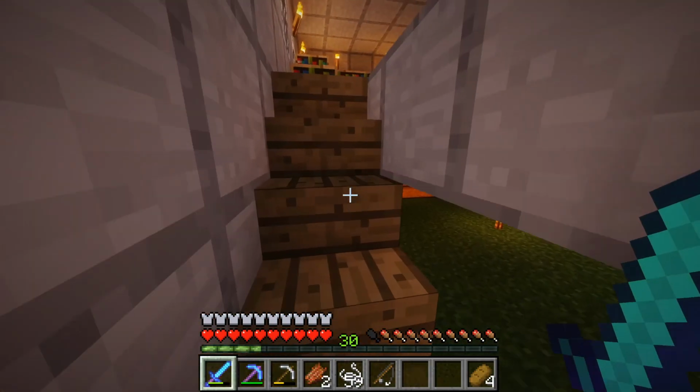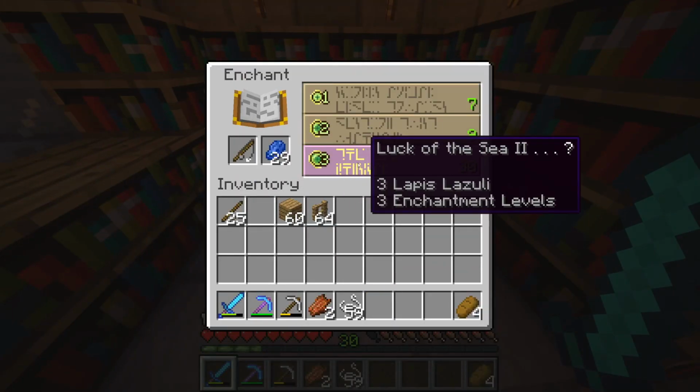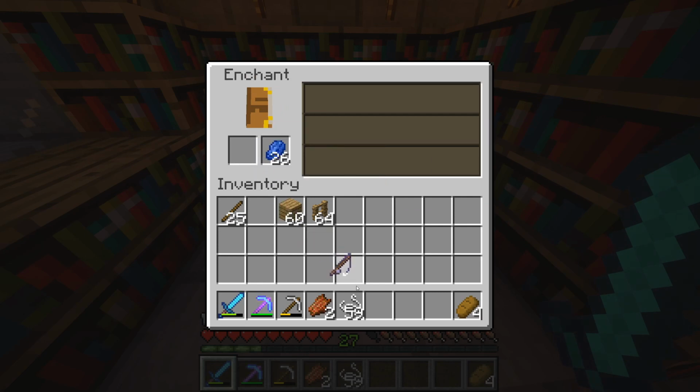Now, up to the enchanting table. Fishing rod in, lapis in. Luck of the Sea, sounds like a good one.